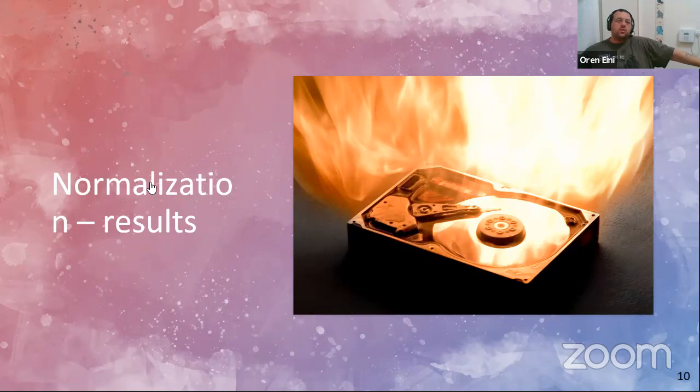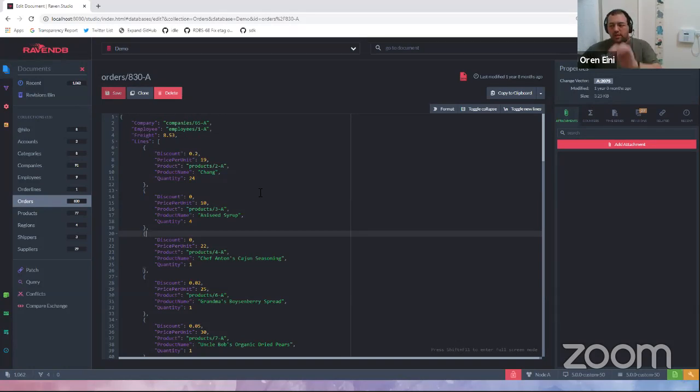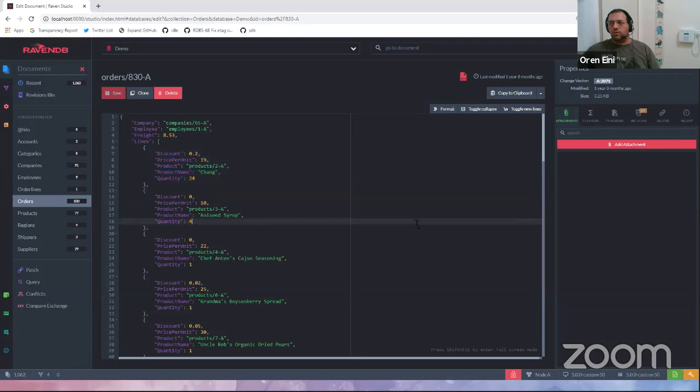The other issue that it causes is the cost of actually getting all of the data. Consider this case. Everything I need to show for this order is right here. It's located right in front of me. I don't need to do anything in order to show the order page beyond just loading a single document.